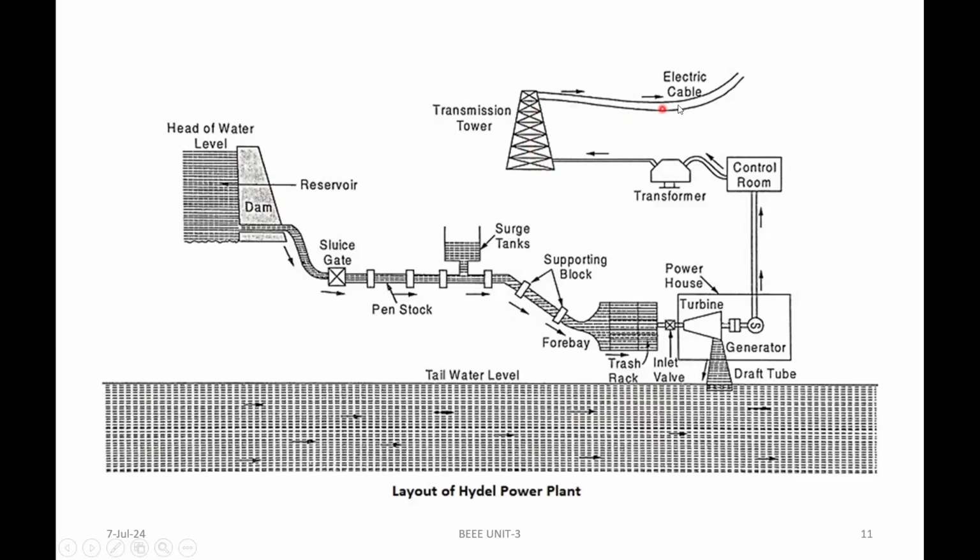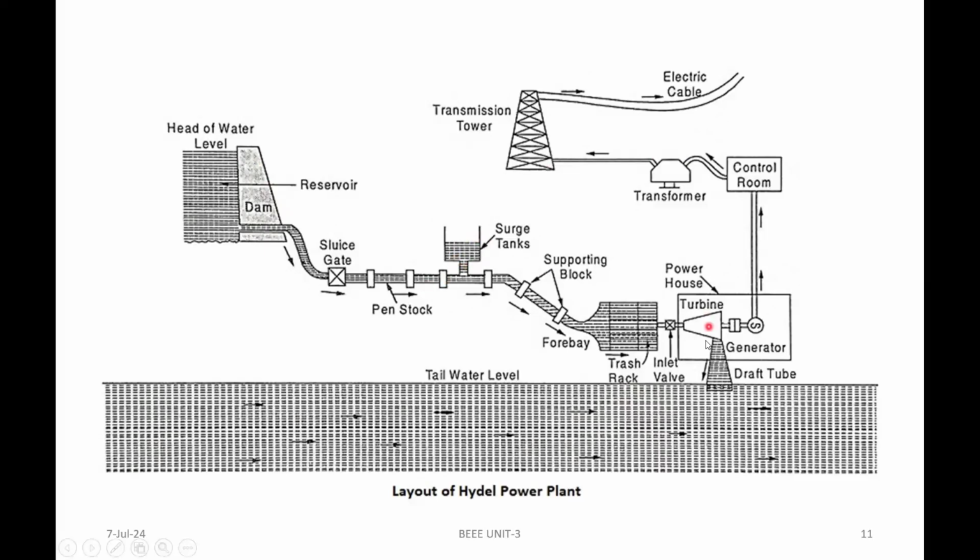for transmission purposes. And we can observe one more part here. This penstock is nothing but a large pipeline which can transfer water from the dam to the turbine rotating blades. In order to protect this penstock, we can use a surge tank there. The surge tank can store some water in order to protect these penstocks. If excess water flows directly onto these penstocks, the pipes will burst. In order to store that excess water, we can have surge tanks.